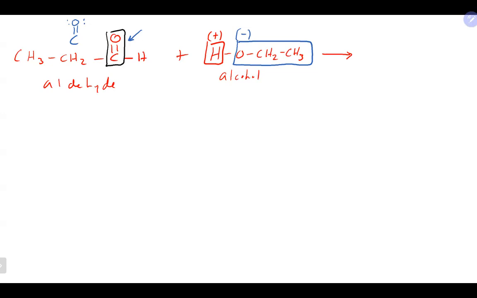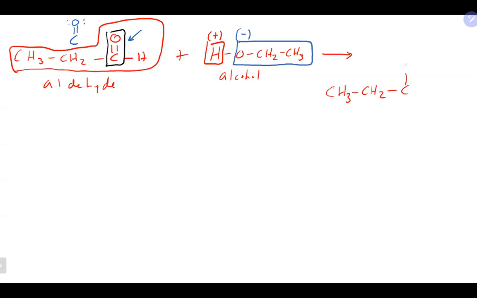Now, to allow us to do that, we need to redraw this entire thing exactly the way it is, except that we're going to make, just like we did with the alkene, our double bond into a single bond. So if we redraw this exactly the same way, I'm going to go below it to give me a little more room. Nothing's going to change except that I'm now going to make that into a single bond, just like we did with the 2 carbons. And we're still going to have our H hanging out there.